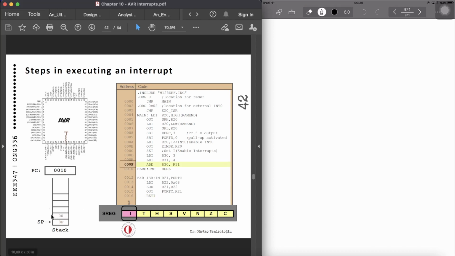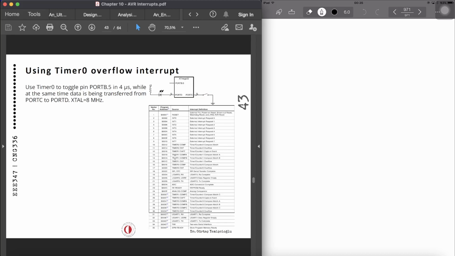So as we finished everything, RETI also tells the program counter, okay, go and fetch the addresses stored in the stack because we have to carry on the ordinary routine. So it will just go back and start carrying on with the program where it left off and add those two numbers together. So adding 3 and 4 is just the ordinary routine in this case. So this is what we can do with executing an interrupt.